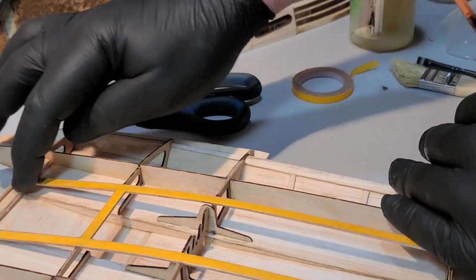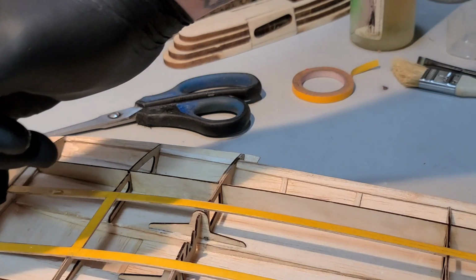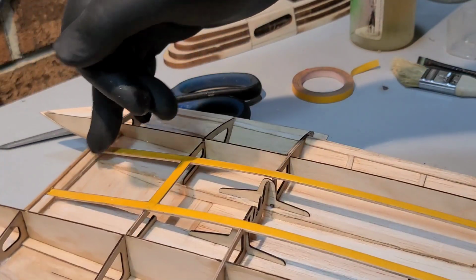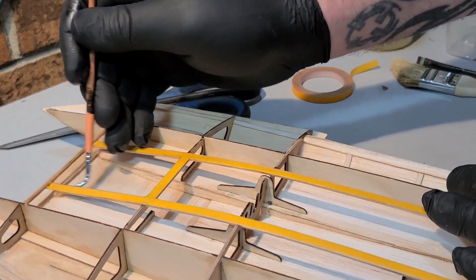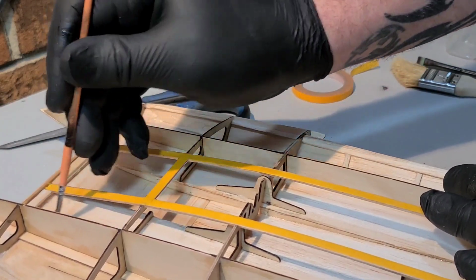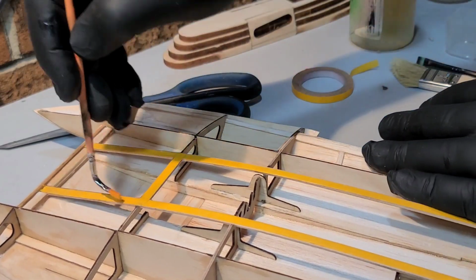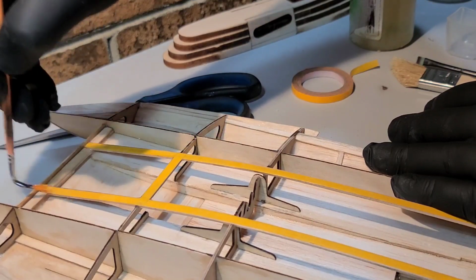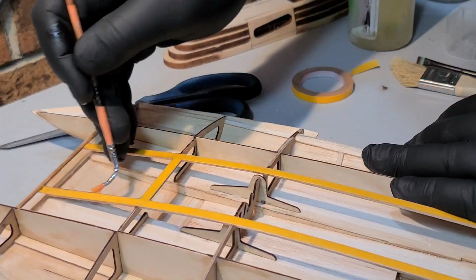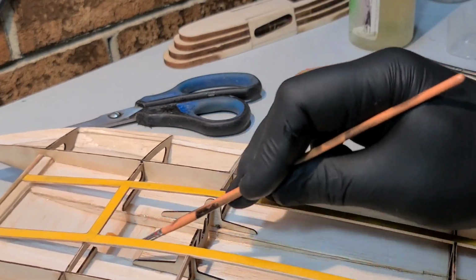Like right here, I should have taped that off. My skin's gonna attach to this nose piece right here, so I should have taped that off. So I'm wiping off the excess epoxy right there. Gotta use slow cure for a job like this. It takes time. Get the sides of these stringers, the sides of these top side rails, everything. You want complete coverage.